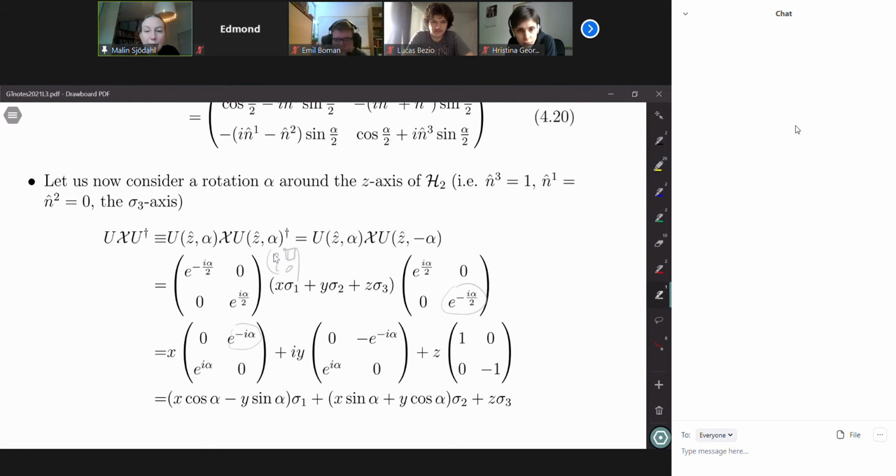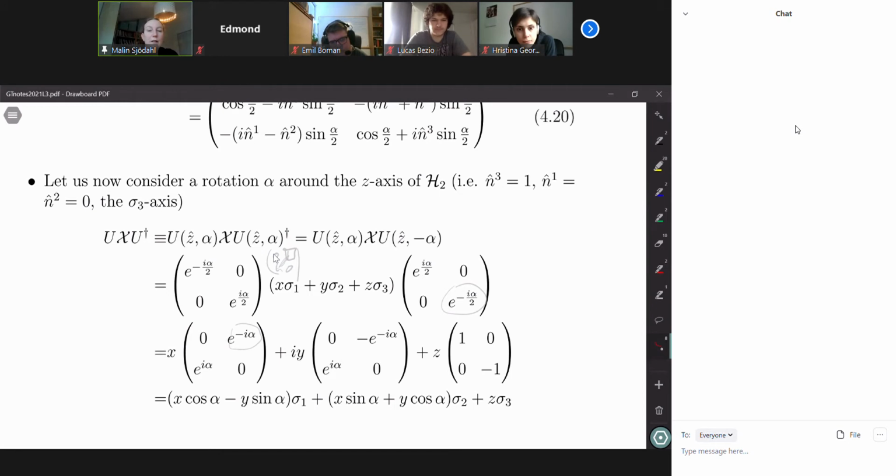Similarly, we follow what happens with the other entries. For sigma 2, we pick up similar phases, as it has non-zero entries in the same positions. Sigma 3 is trivial because it's diagonal, so it will once multiply this guy and once multiply this guy, so we'll have just a 1. And down here we will have this phase cancelling this phase, so we will have just the minus 1 from the sigma 3 itself.